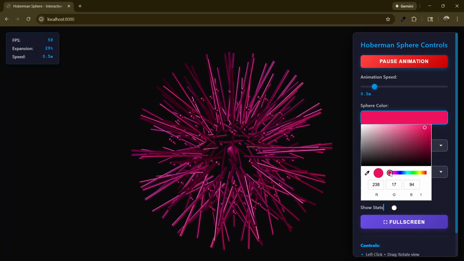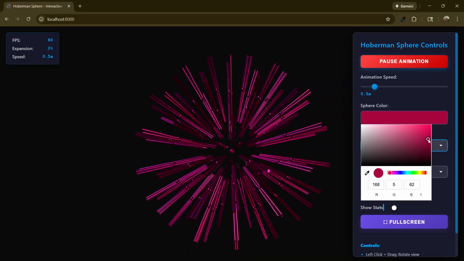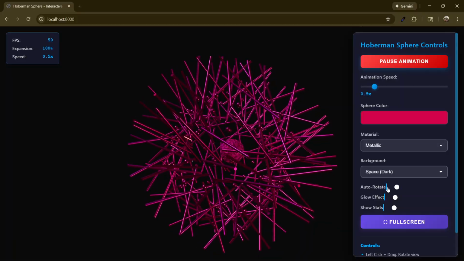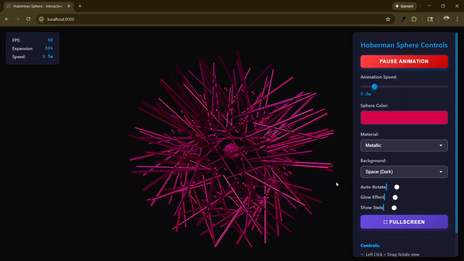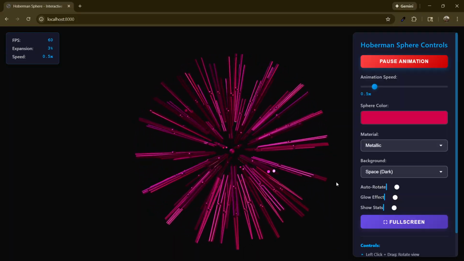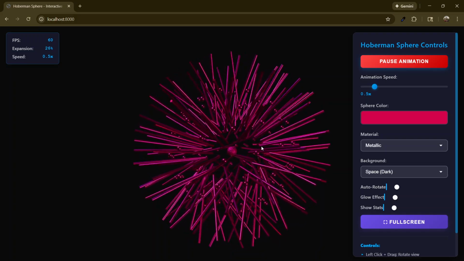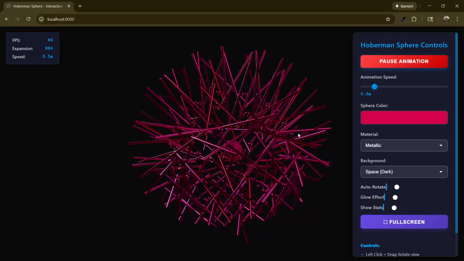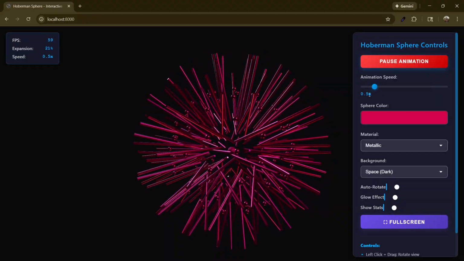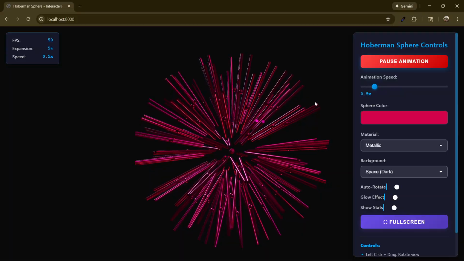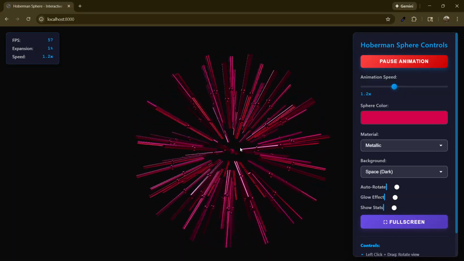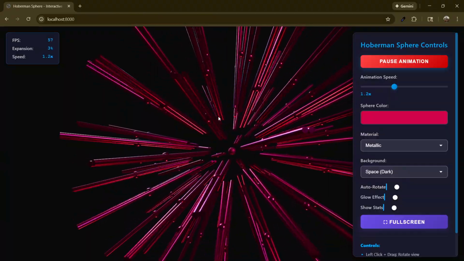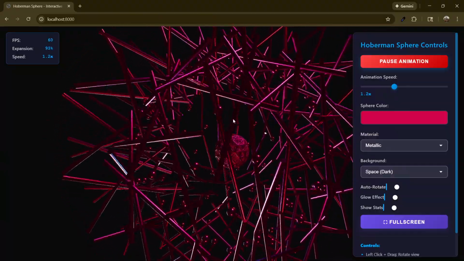Let's try, ooh, look at that. There we go. Now, let's do an auto rotate. There. Now it's going to contract and expand as it rotates, and I still have the ability to move it around. One of the things I want to do with the model though is increase the speed. So we're currently at 0.5. I'm going to go to about 1.2 and zoom in very close. That's about as close as I can go. I can move it around.